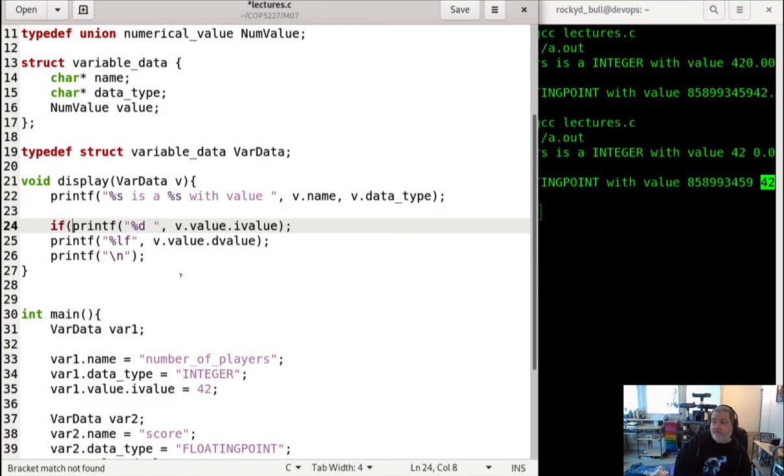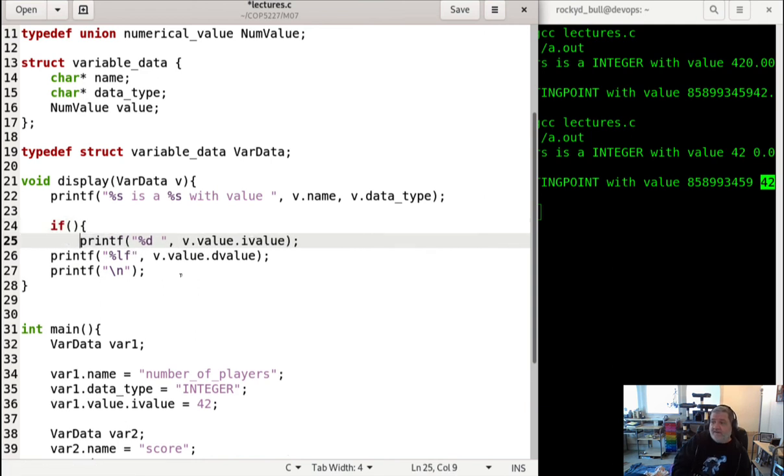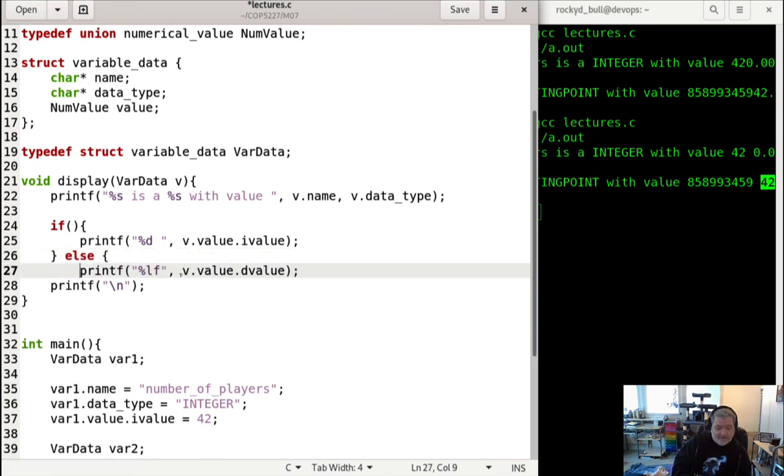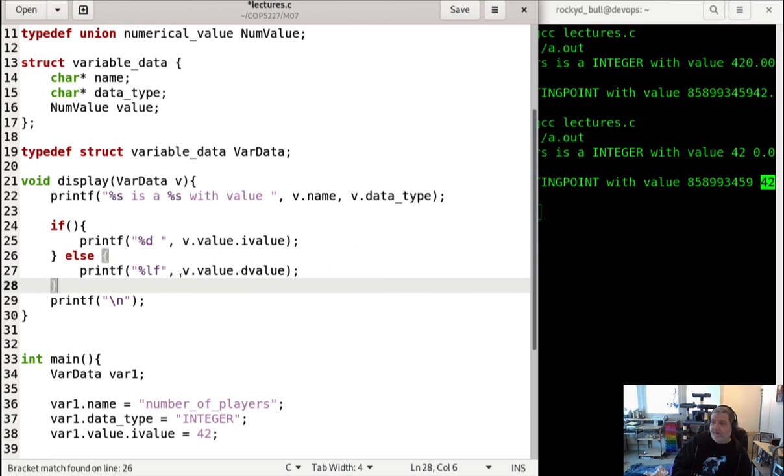Well, I'm going to use the if statement. Okay, that's how you make choices in a programming language. So I'm going to have if, do this, else, do that. And the condition, what is it going to be based on? It's going to be based on v.datatype.